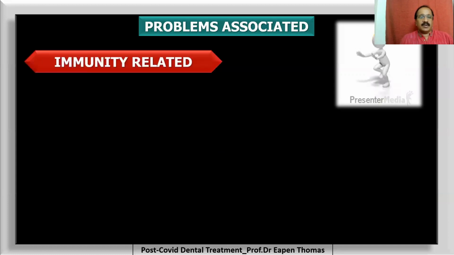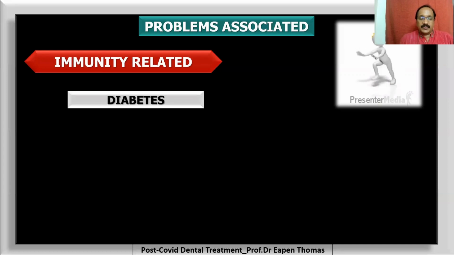What is actually going to trouble us is the immunity-related problems. Now, a patient with diabetes mellitus, or with uncontrolled diabetes mellitus, is again in an immunocompromised condition, which is going to make things difficult for us in terms of wound healing, proper hygiene maintenance, other opportunistic infections, and the list goes on like that. Most of these patients who had COVID-19 have a tendency toward hyperglycemia. So a patient who already has uncontrolled diabetes mellitus tends to develop very high blood sugar levels, which is again going to make things difficult for us.